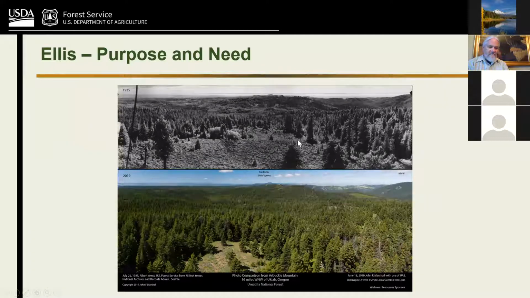So, in the 1935 picture, you can see this big opening, and in 2019, it's very, very small. And I think you can kind of tell there's some openings over here and maybe over here and back way back there. So you can see that in 1935, in this particular location anyways, we had quite a bit of diversity in the vegetative conditions compared to what's there today.